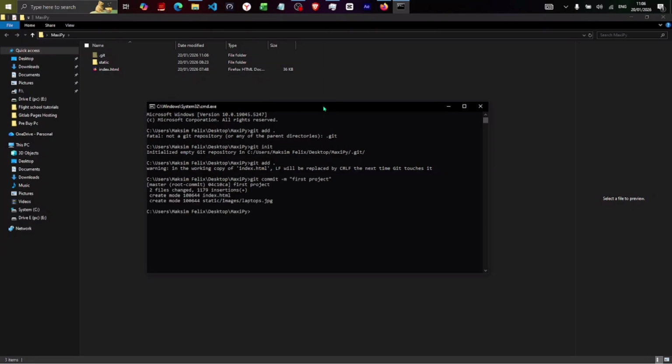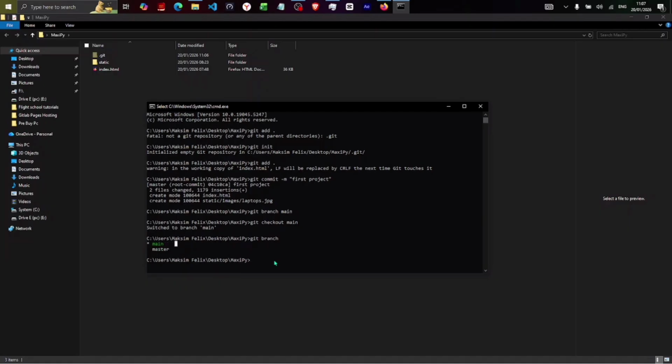Okay, it has been pushed to master. However, I want to work with main. You can see that this is master. I want to work with main so that the error can be generated from here. Git branch main, and then I'll check out on that branch. Git checkout main. Okay, I am now on the git branch main. So to confirm that I can git branch, and now I am on the git branch. It has been highlighted in this green color.